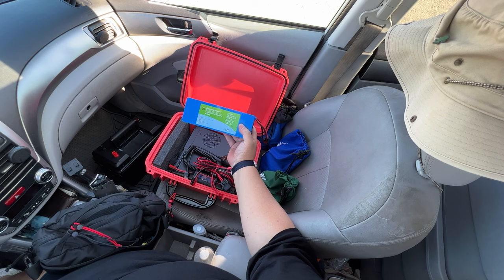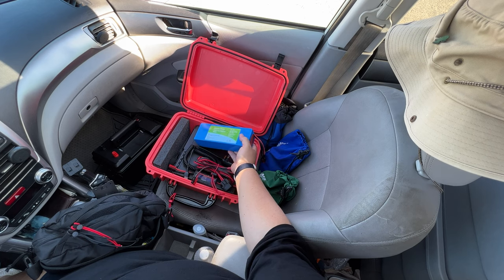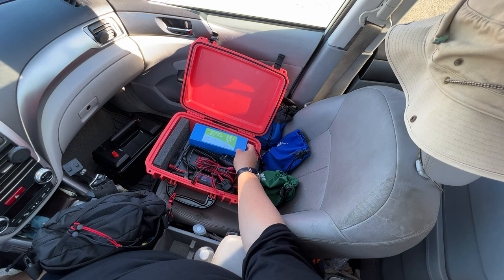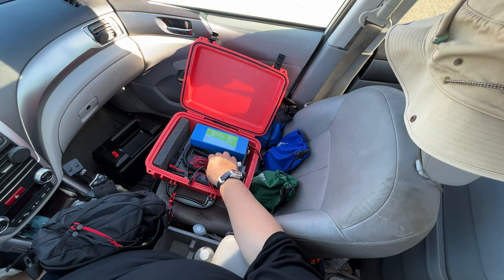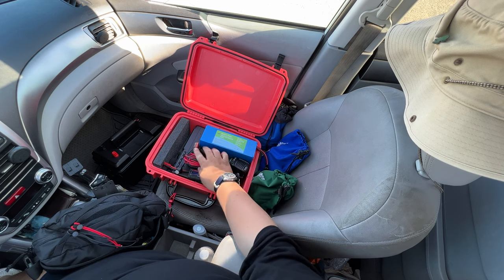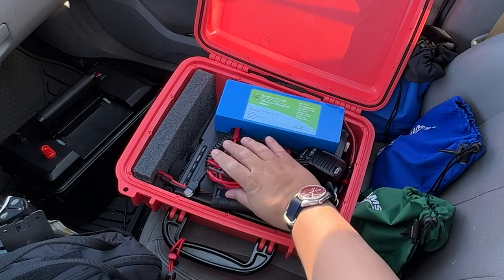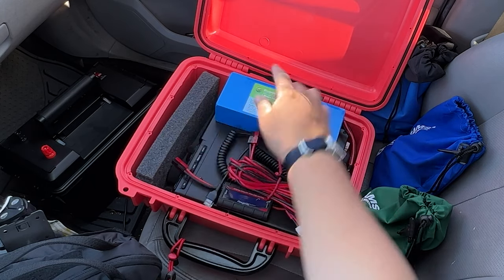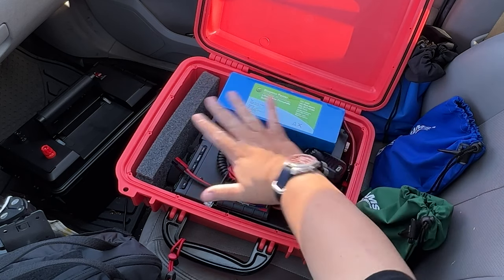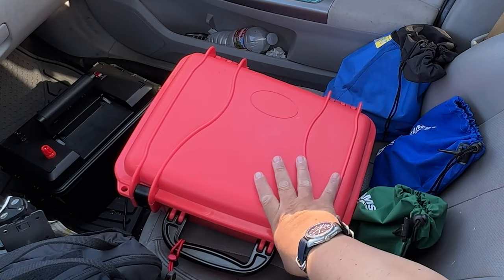This battery is enough to power this radio. I'd estimate if you're talking all the time, probably two hours. I haven't played with the radio enough to suggest more than two. With 12 amp hours I think it'll be sufficient. The radio fits in the case, and I have a little foam piece here so the VFO knob isn't slamming around inside. You can customize the foam layout to protect it even better.